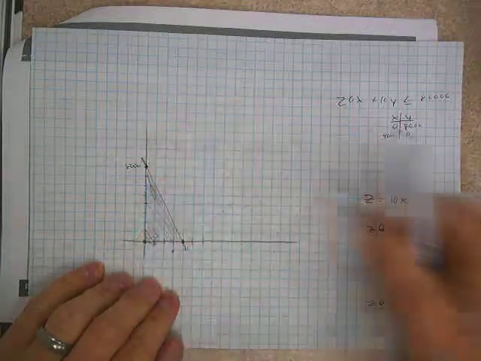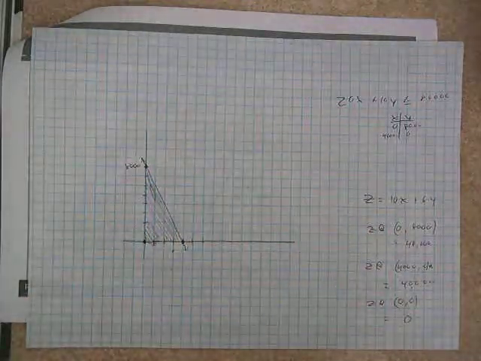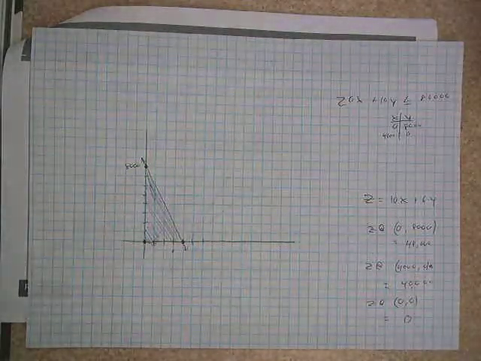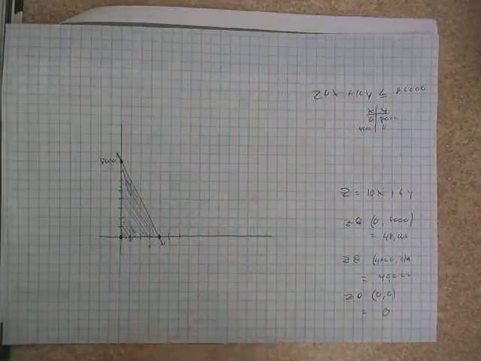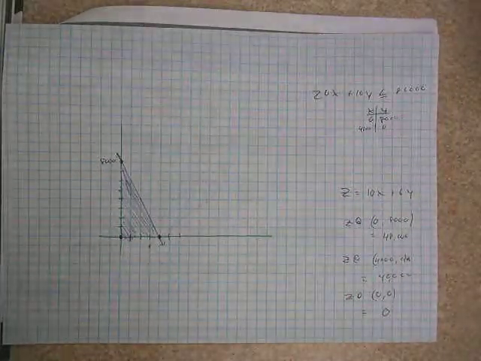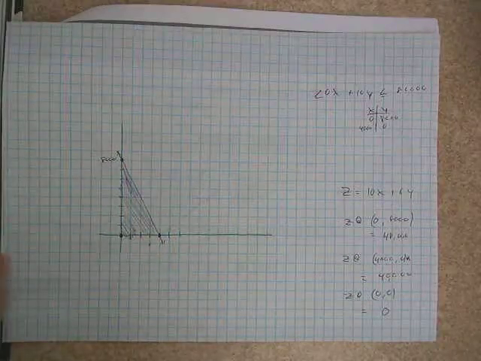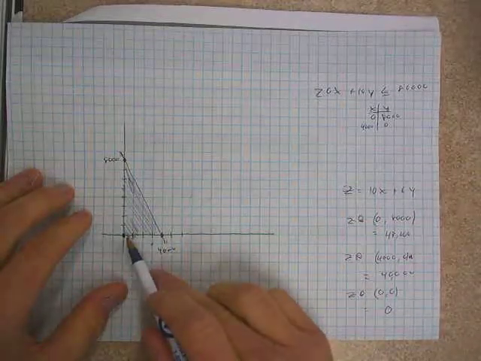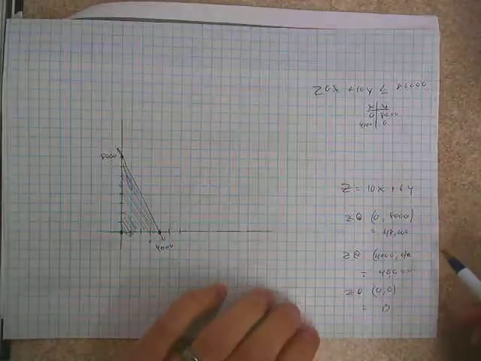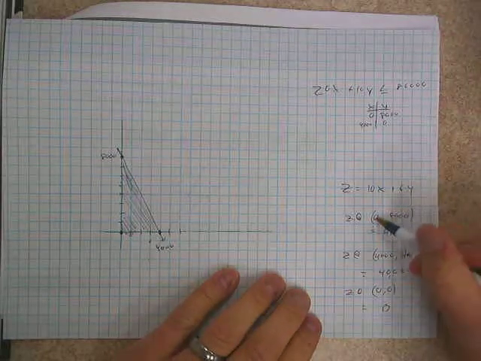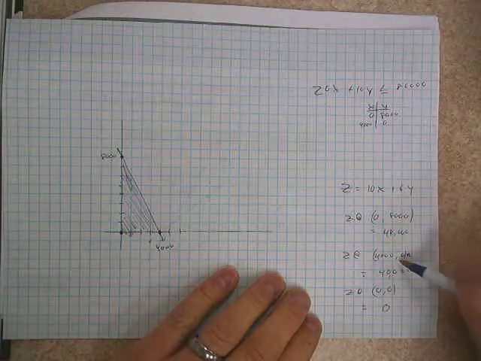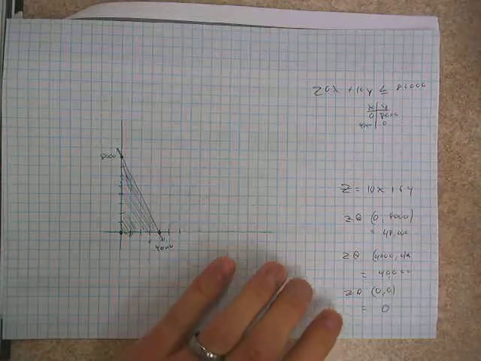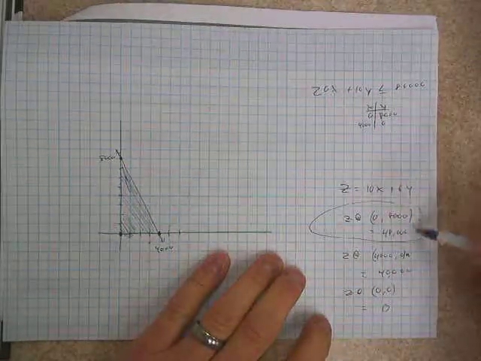Once we get the feasible region drawn, what we want to do is test all the corners of the feasible region, because the corners are where we have maximums and minimums. Remember, in this case we wanted to know the maximum number of people that we can accommodate with our water and our medical kits. We have 3 corners in this case. We take those 3 corners, which are (0, 8,000), (4,000, 0), and (0, 0), and plug them into the objective function that we made in part 1. When we put in (0, 8,000), we get 48,000. When we put in (4,000, 0), we get 40,000. When we put in (0, 0), we get 0.